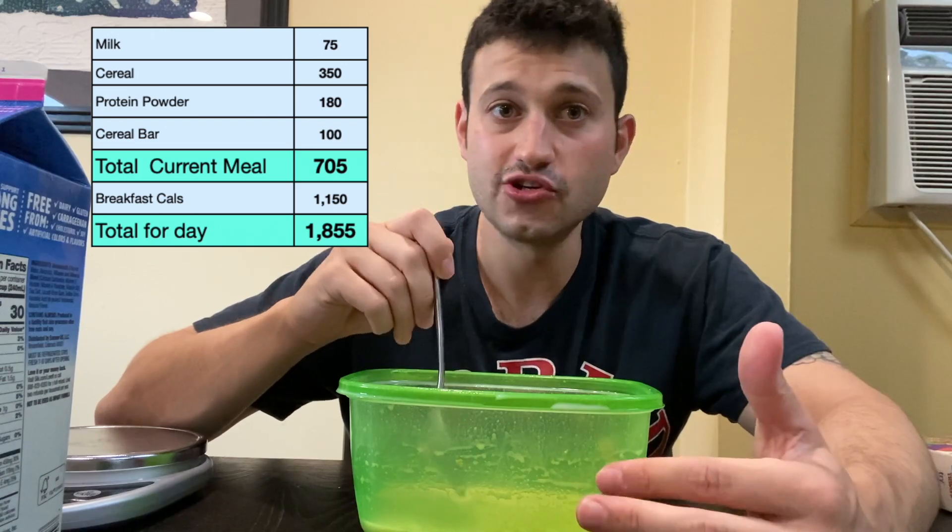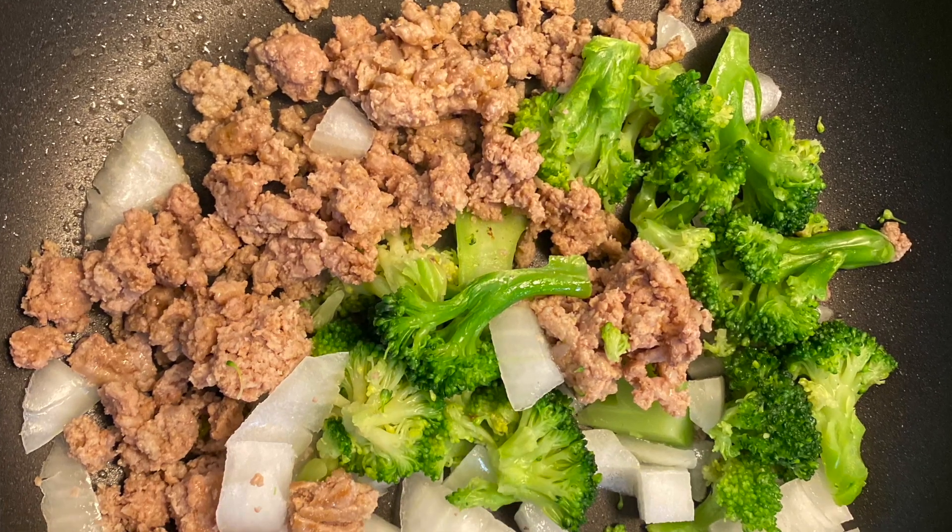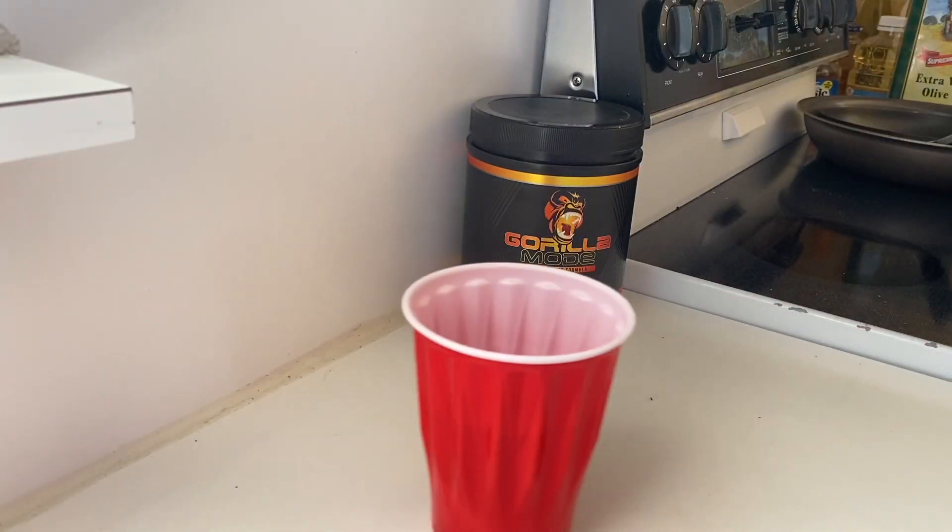It's about two o'clock, I'm going to go to the gym and probably lift legs, then I'll come back and show you guys dinner — meal three. This is just some broccoli, ground turkey, and onion. I sprayed some pan, got the veggies cooking with the ground turkey, then put in three eggs to bump the calories up. I always like to taste ground turkey with eggs and cheese — it's a good combo, and the onions add flavor. It's a good way to get your veggies in.